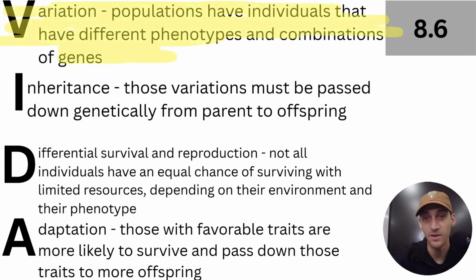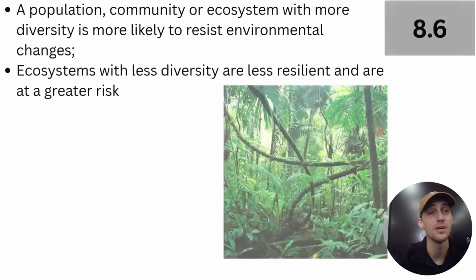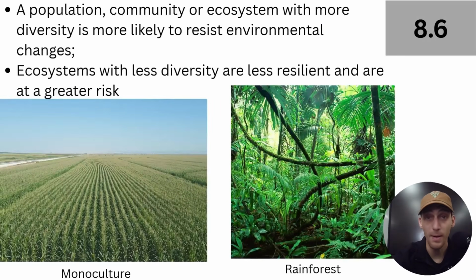So what's at the very bottom of all of this? Well, it's variation, and you like my highlight? I took a lot of effort in that. But anyway, variation is at the very bottom of all of that. Natural selection and adaptation cannot occur without variation in the first place. So as you can imagine, a population without any genetic variation is not going to be able to adapt to changes, and consequently, an ecosystem or a community or even a population with less diversity is not going to be able to adapt to changes.